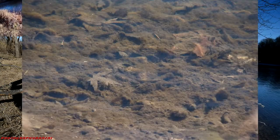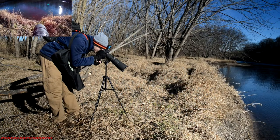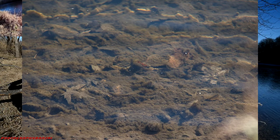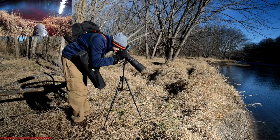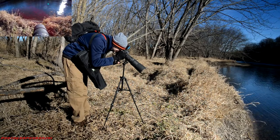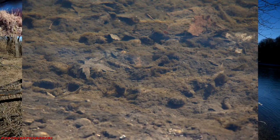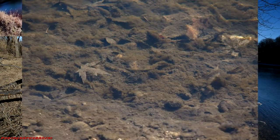That's nice. There is a leaf in the water. It looks pretty pristine, even though it's totally covered. So I'm gonna put it in a good spot in the photo. Take my picture.